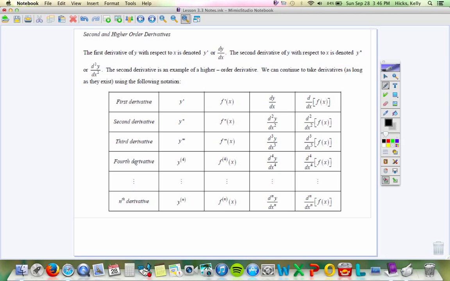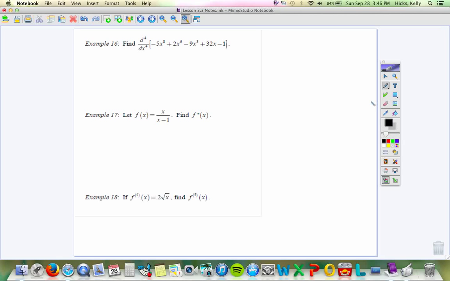It's pretty common to take a second derivative in this class. We don't, except for just right now when we're learning it, we don't really ever put into practice third, fourth, fifth, or any higher derivatives than that. First and second is about as high as we go in Cal 1. So all you do, though, it's very easy. You just keep taking the derivative. It's not hard. It's not complicated. There's no trick to it. You just continue to follow the same rules over and over and over to get the derivative that you want.